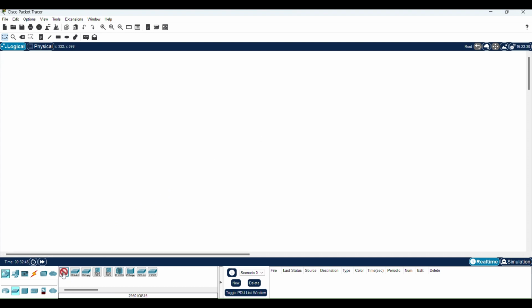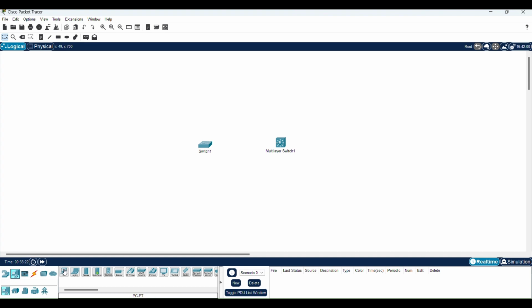There's another way to bring the devices into the workspace. I can select the 2960 switch, and as you can see, there is a plus sign, and I can put it wherever I want. This one as well, I'm going to put it over here. As I said, I want to create a small topology, and in my small topology, I have 4 PCs. So in order to bring end devices into the workspace, where do you think I have to select? I have to select the end devices category, and there I want to bring 4 PCs.